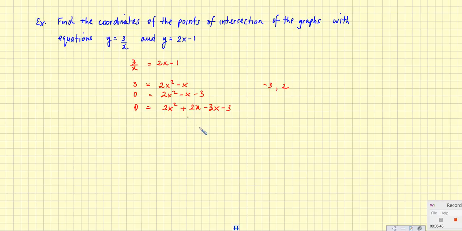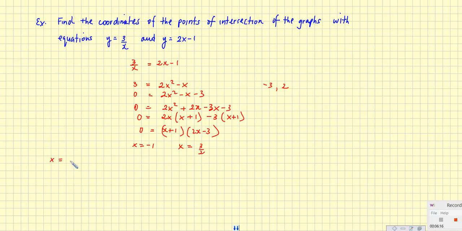So I split the middle term now, or in other words, I group here. I do some regrouping with the four terms, and I remove 2x, and I'm left with an x plus 1, minus 3 times x plus 1, so that I know that either x plus 1 or 2x minus 3 are my factors, so that x is either equal to negative 1 or x is equal to 3/2.